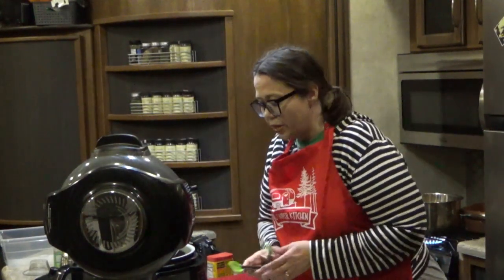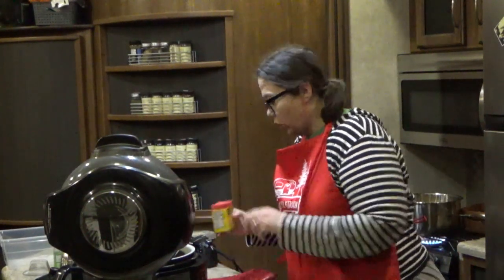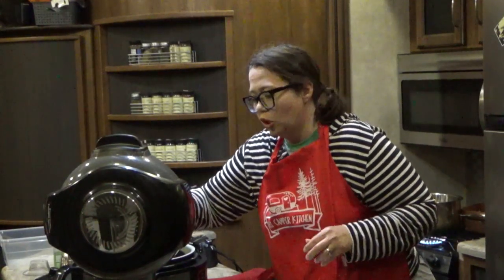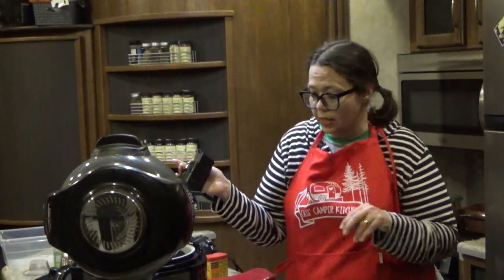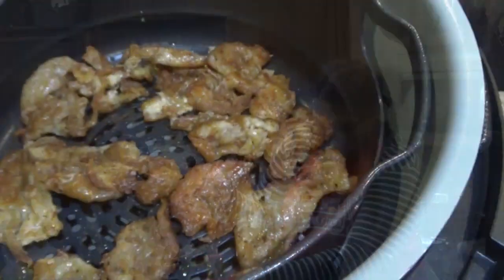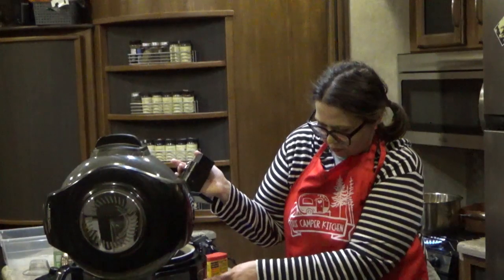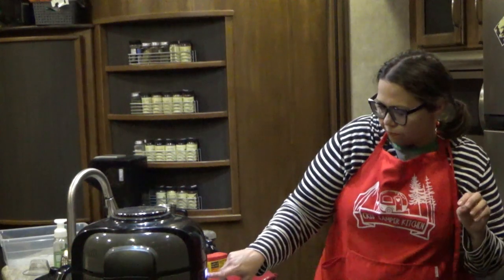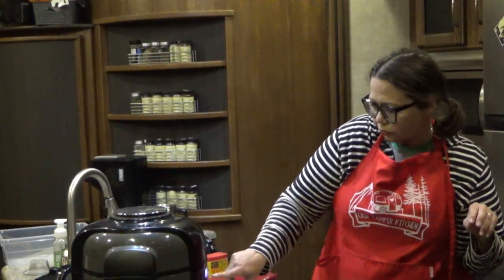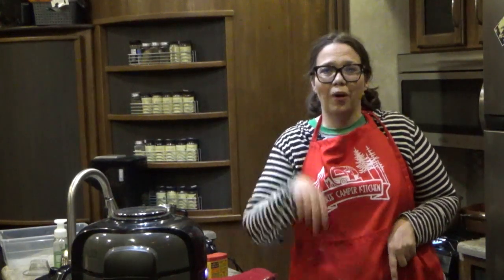So I'm going to go ahead now. I'm trying to spread it out, but these are looking incredible. We're going to just sprinkle them again. Just a little bit. They don't need as much this time. And we're going to go ahead and put it back under the air crisp feature. It doesn't like it that I don't have the door shut, so I'm going to have to shut this. The air crisp feature for 360 for 15 minutes. And we'll see you back here in 3, 2, 1.